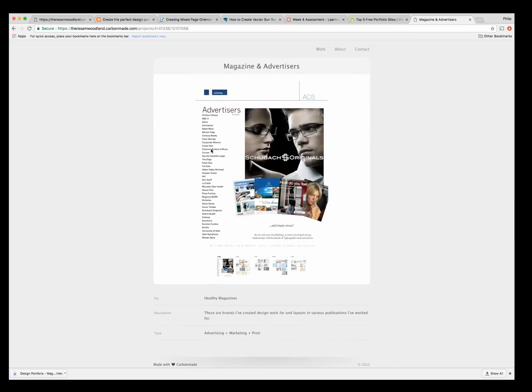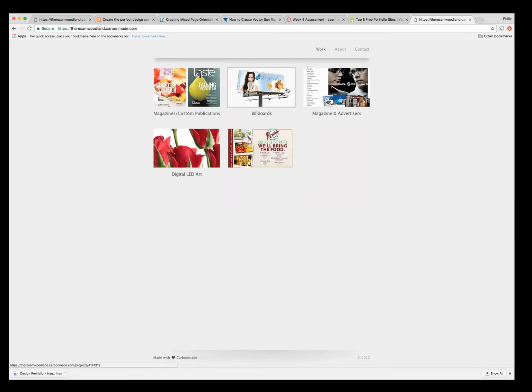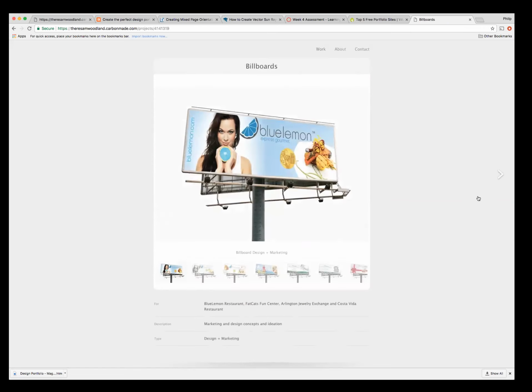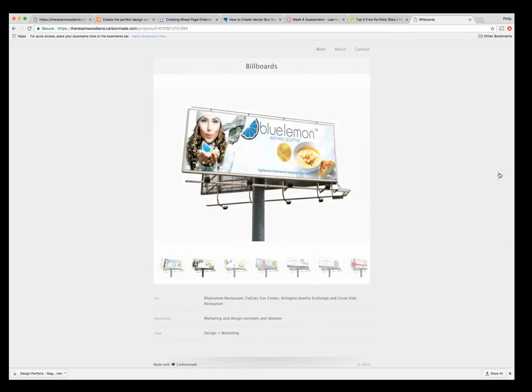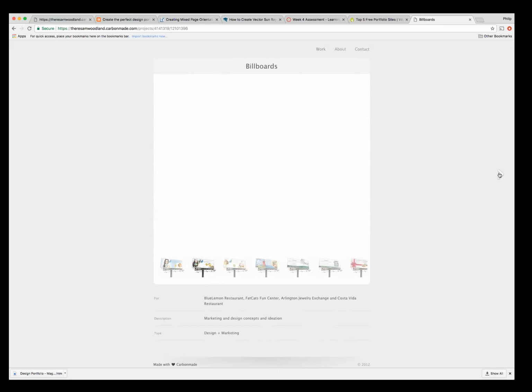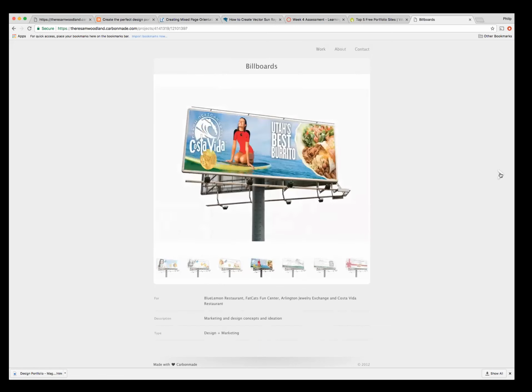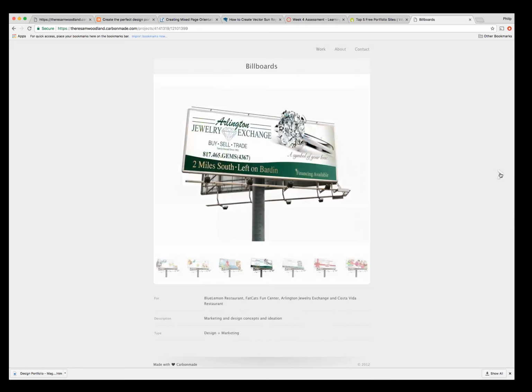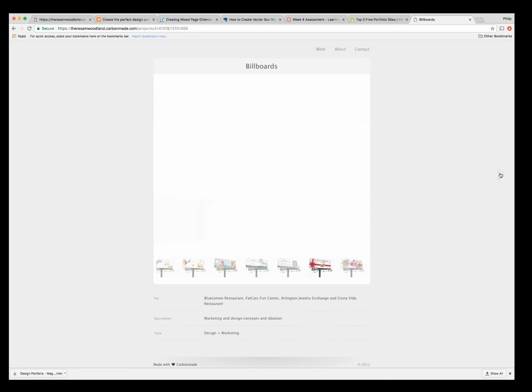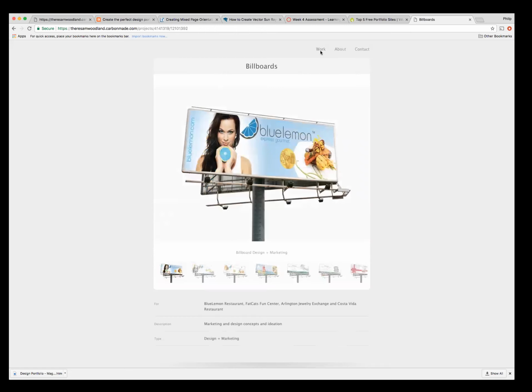Health and awareness, lots of categories. And then billboards, we did some fun billboard designs for different companies. So I wanted to kind of showcase this. So instead of just putting my design on here and saying it was for a billboard, I thought it'd be cool to Photoshop the actual ad on a billboard. So this is how I kind of showcase my work, showing that, yeah, I just do billboard designs, lots of different companies. So there's that.